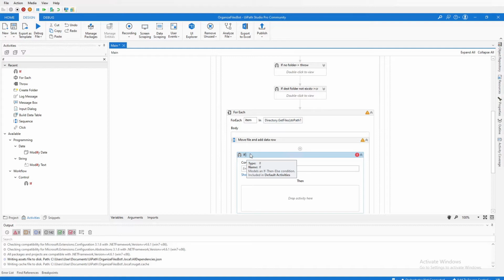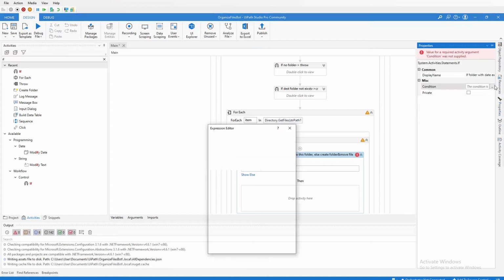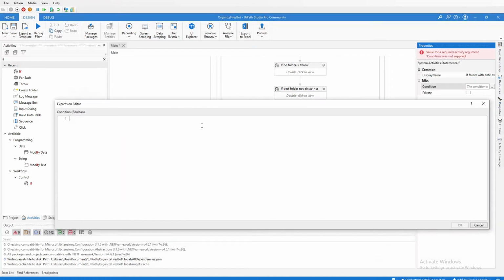So the bot needs to check if a folder with the date exists, then it will simply move the file to this folder. Else, create the folder and move the file. I think this is very simple and obvious. So next, let's create an if condition.